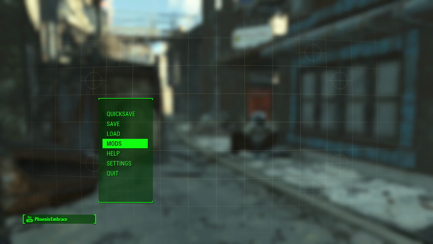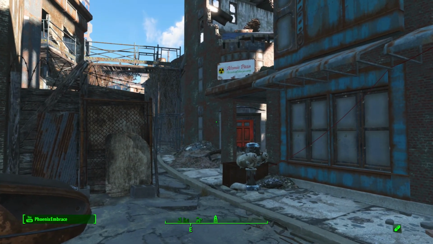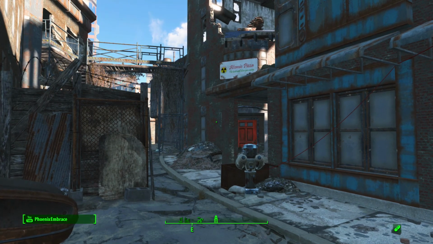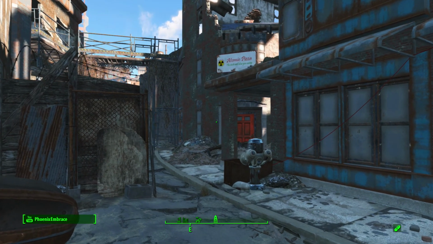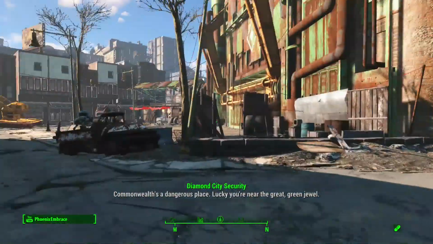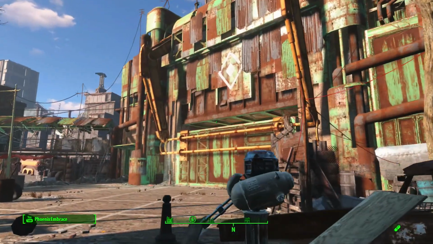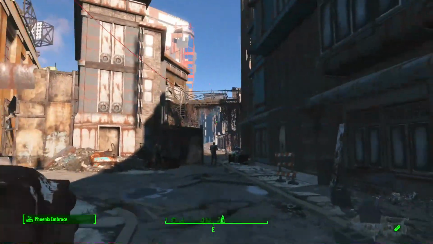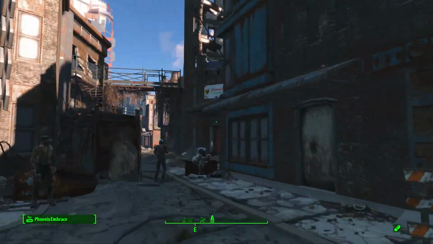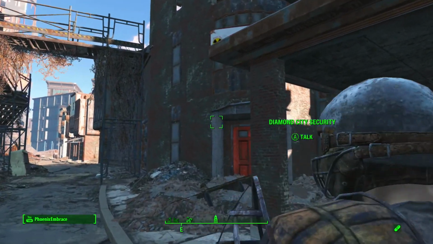So yeah, when you start the quest, it'll come up as Old Commercial, and it'll give you a little map marker right outside of Diamond City. So here's the big Diamond City entrance. It's just right next to there, and it's called Atomic Pizza.